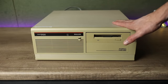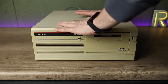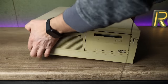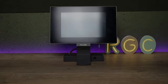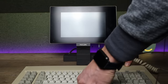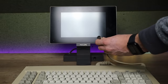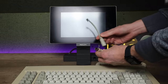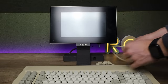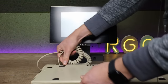The system is reassembled and ready to use, but I'm not going to put it here on the desk. I'm going to use it as Philips intended it for this monitor. So I'm going to put it on the ground. Now all we need to do is connect a keyboard to the pass-through port on the monitor itself. Now keyboards from that era all use this big DIN plug. Luckily, it comes with a little converter cable, which converts the DIN to that Philips connection. But since I'm using a Philips keyboard, I'm going to use the other cable that is supplied.